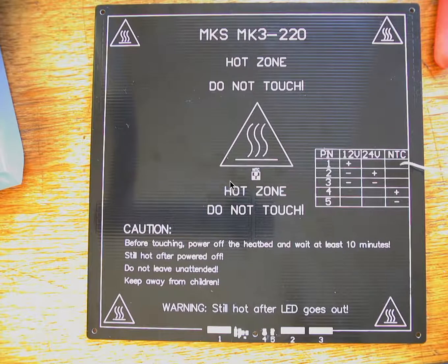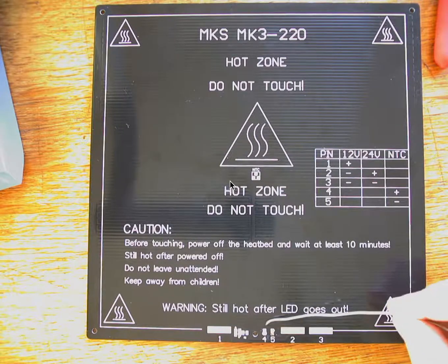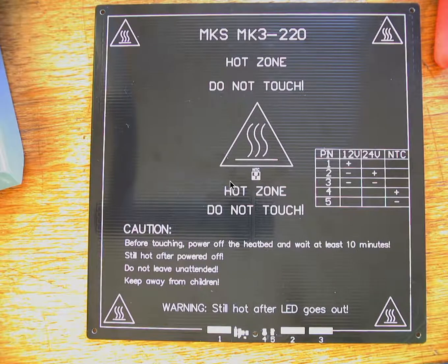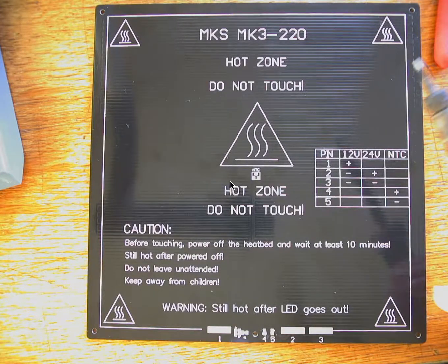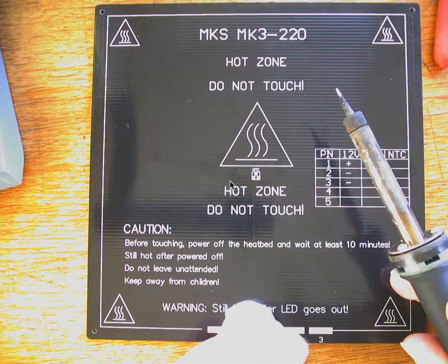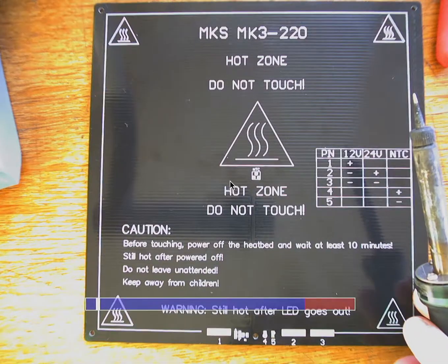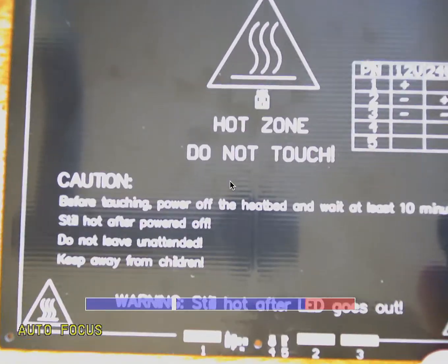And then the NTC, remember that stands for negative temperature coefficient. It's talking about the thermistor. So those 2 thermistor wires that we cut off, we're going to strip the wires, and we're going to put those on tabs 4 and 5. So these little tabs here, 4 and 5, are for the thermistor. I recommend, if it's a little bit oily, go ahead and clean the tabs with a cleaning wipe. Maybe it has a little alcohol in it so that it gets the oily stuff off.